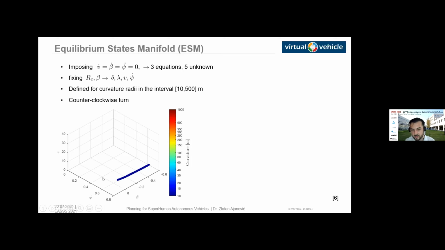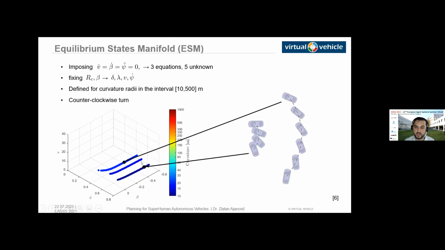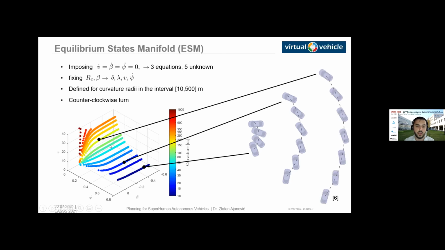So we have a different set of states here. For example, some state here would represent driving like this. You see that it's a very low velocity and we have some very high beta, so the vehicle velocity is in this direction and the vehicle axis is like this. Then we generate for different radii. For some different radius here, it would be something like this. You see that velocity is also higher because there's a bigger distance, and here velocity is even bigger and the radius is also bigger. And then we interpolate this with some curve and use it as such.